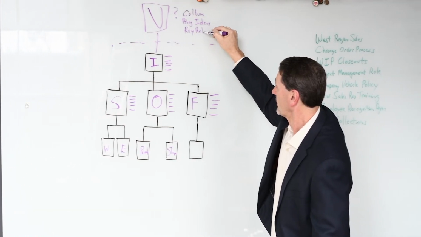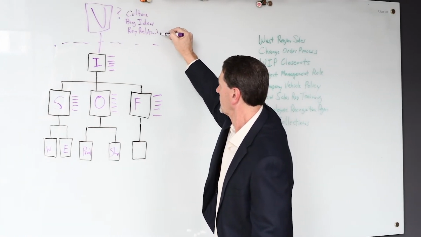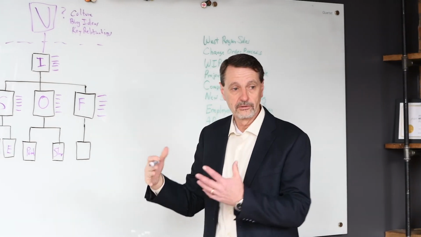Completing and sharing the VTO can be one of the most powerful things you can do for your organization. When I work with companies, it's not that they don't have a vision, it's that they don't all have the same vision. So the exercise of going through those 8 questions, having the discussions and the debates, and getting everybody on the same page as to what those are, is powerful.